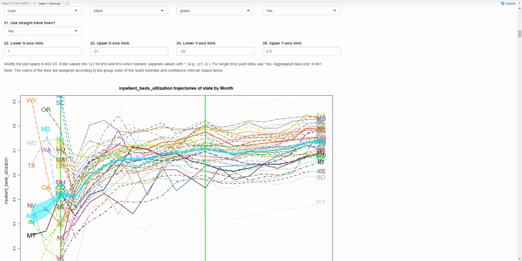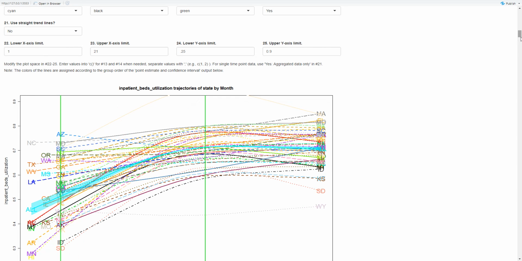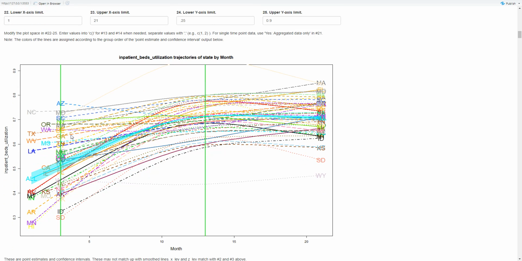And so here we have a harder to read straight line plot, so we're going to switch it to a smooth curve plot. We change this to answer to no. It converts that over for us. We can see a lot of, as we did with the flip book in the Describe tab, we can see a lot of distribution in the beginning. This is January 2020, or I'm sorry, this first green bar is March 2020.